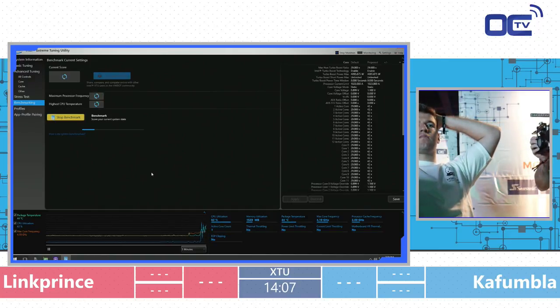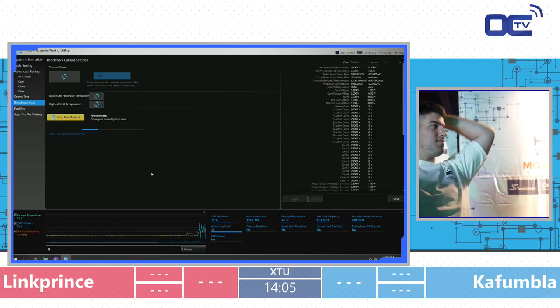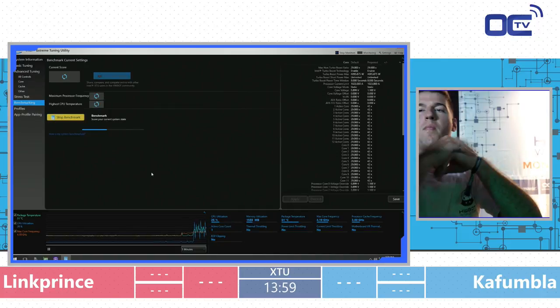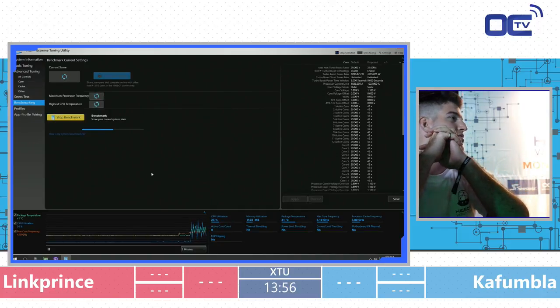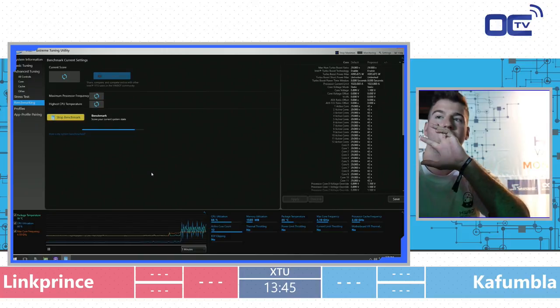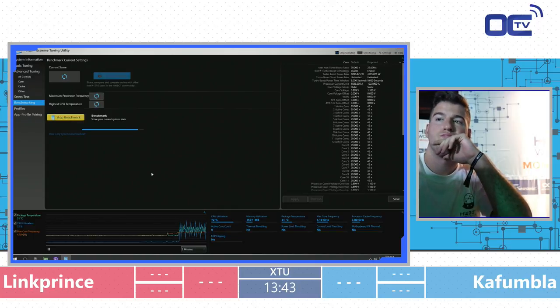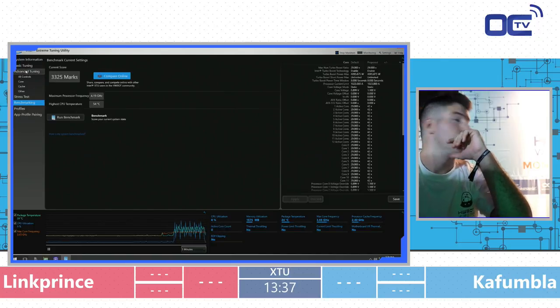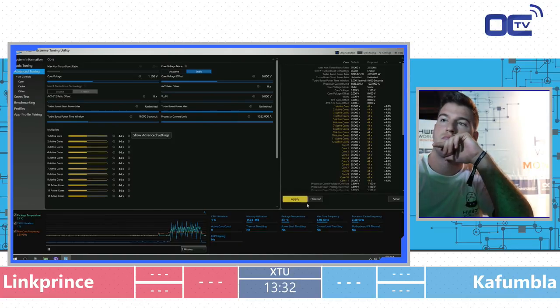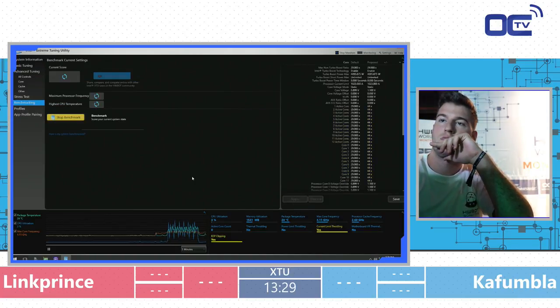If you're close to the clock you're going for and the voltage, you just need a couple of clicks and you're good to go. It's good to have a profile at around 4-point-something GHz, so you don't have to go from 2.9 up to 4.8 for example. It'll take a little while for the red side to get back into the system. First score: 33-25 for Kafumla — not validated yet. The judge confirmed it valid.